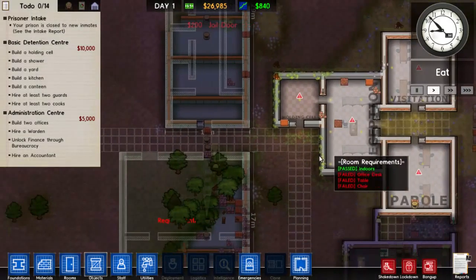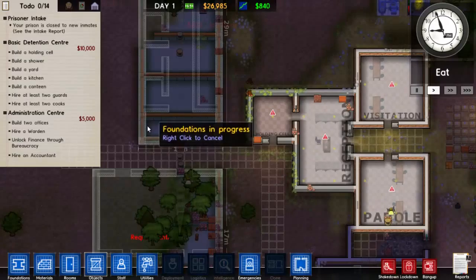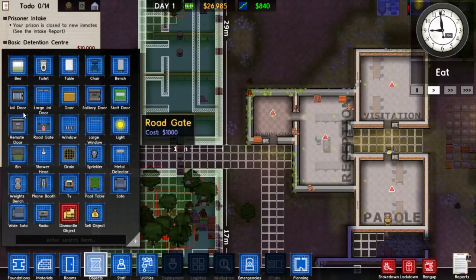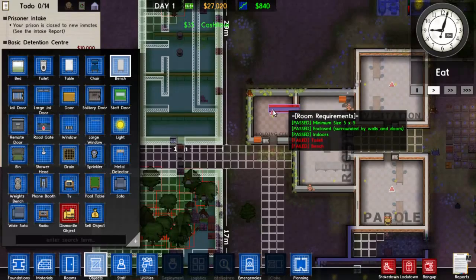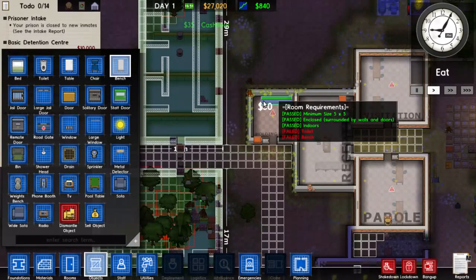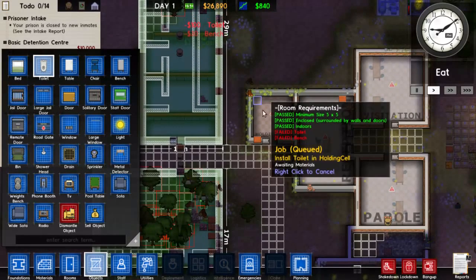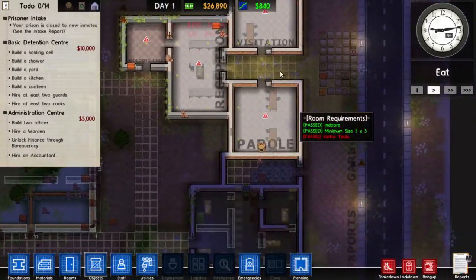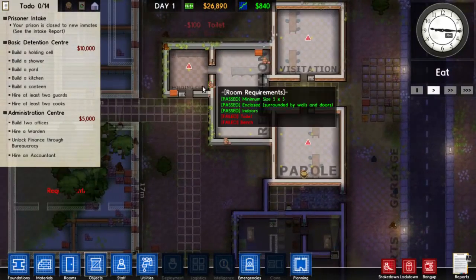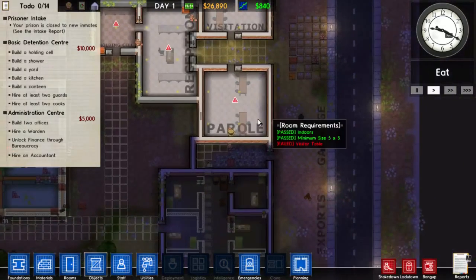Alright, things are coming along. What do we need for the holding cell? We need a toilet and a bench. Right. So let's get our bench. There's our bench. Just need any sort of bench here. This is just to sit while they wait. And a toilet. We will have to wire the toilet up to water, so we'll get into that. We'll definitely get there, no worries. Now, interestingly enough, to meet the room requirement, it doesn't have to work. We just need a toilet. So we'll get to that.